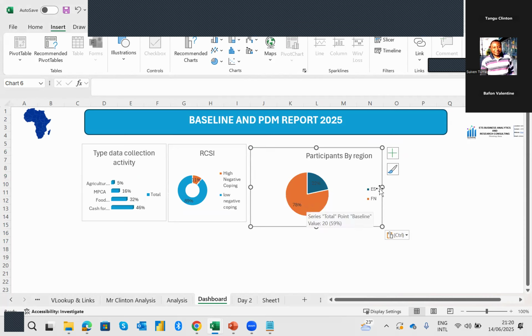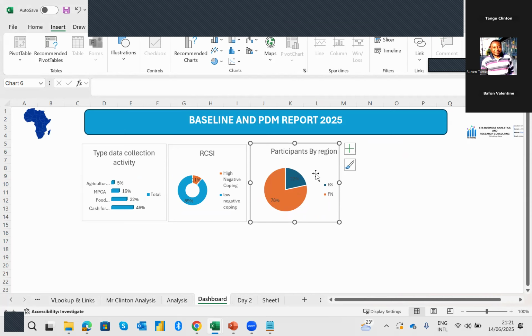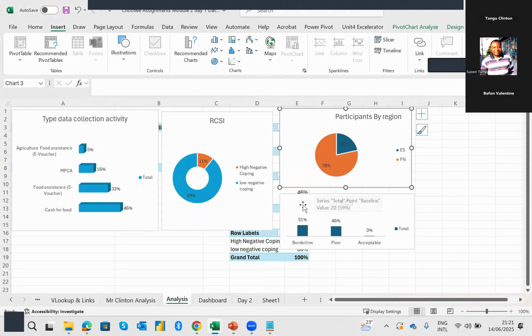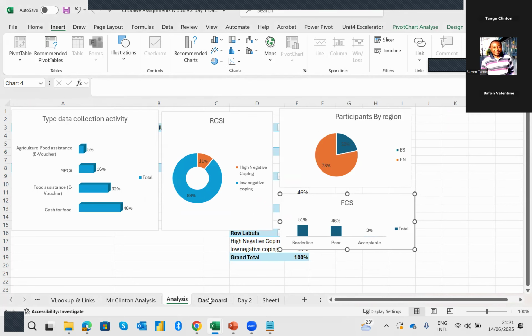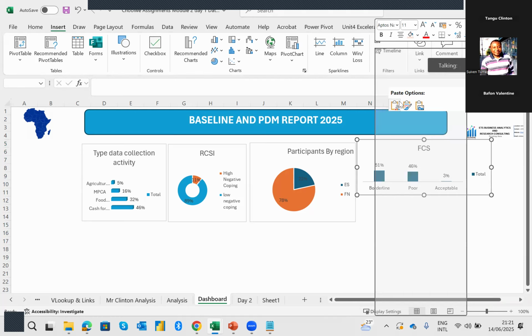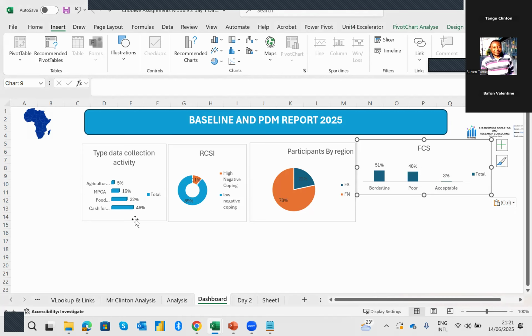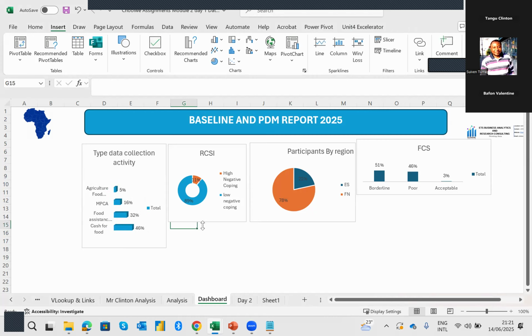Let me just add all of them and let's see the magic that follows. I bring the last one, copy it, and I bring it to my dashboard, right? Well, maybe I want this to portray much better.